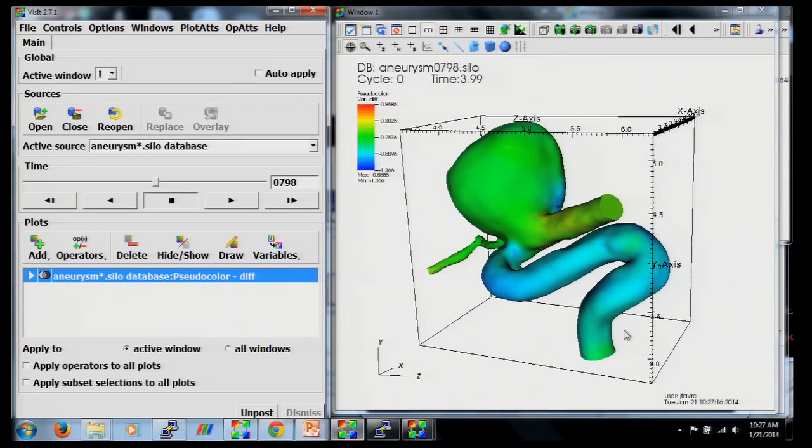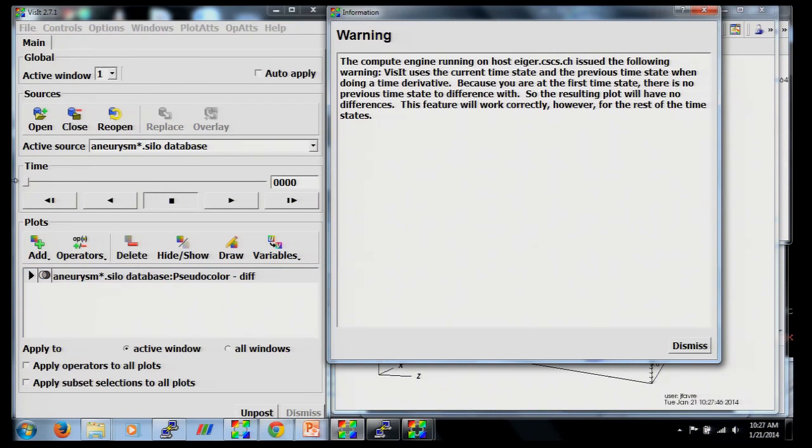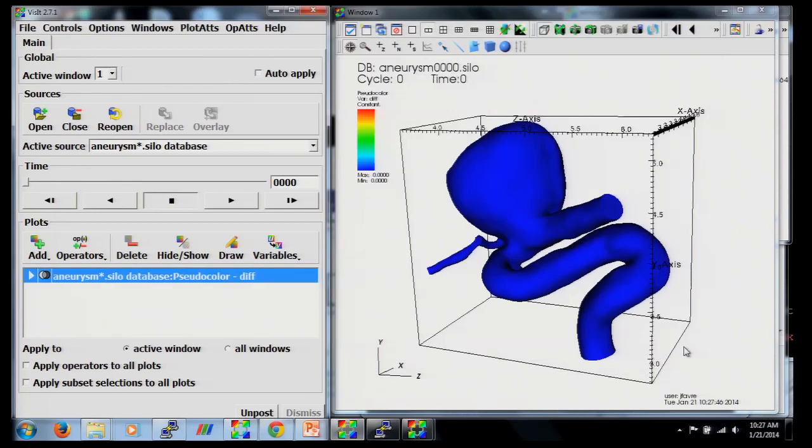So this is showing the difference between the current time step and the previous one. If I now move my time slider to any time step here, it will again calculate this difference. But if I go to time step 0, there's no previous time step in that case. Let's try it. I go all the way to 0. It gives you a nice warning: there's no such time step, etc. So anyway, it doesn't break. The difference is 0 because we are at the very first time step.